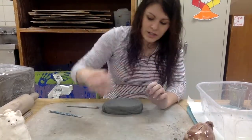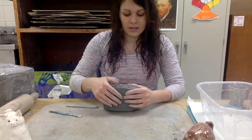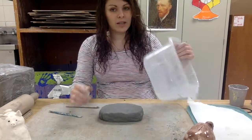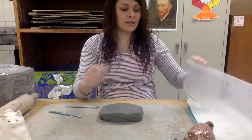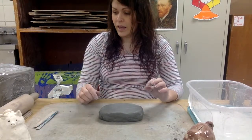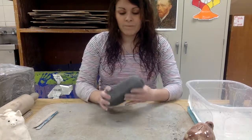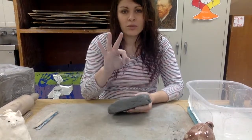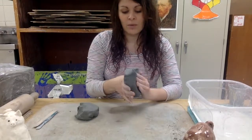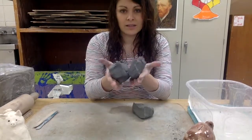So you're going to first get a piece of clay, but before we do this, all the materials that you will need is a clay board. You will need a bucket, a piece of tape with your name on it, a couple of tools, and that should be about it. So you're going to get a chunk of clay. What you're going to want to do is split it into 3 pieces, okay? And 2 of them must be as even as possible, about the same size.